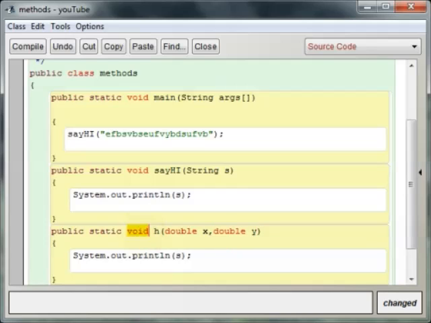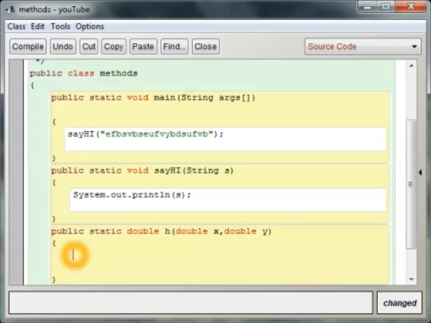Okay, so we'll go double y, and we also have, now see, this is public static double, and this is going to give us back a value. So that's why this here has to be double. So it's return type, and then the name of the method, and then your parameters, and then whatever happens inside the method. Okay, so now that I've explained that, let's get started.